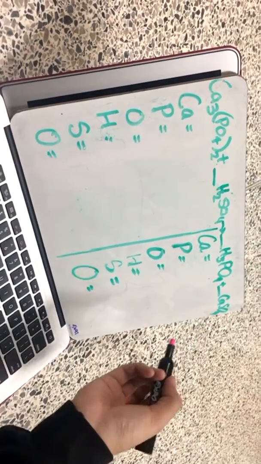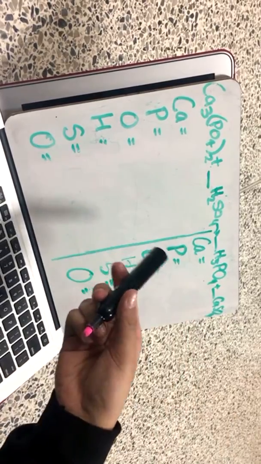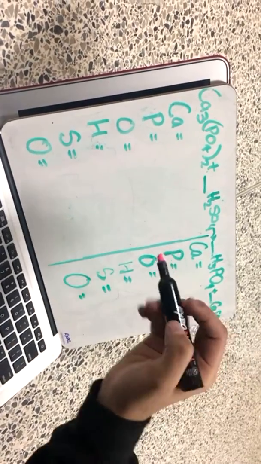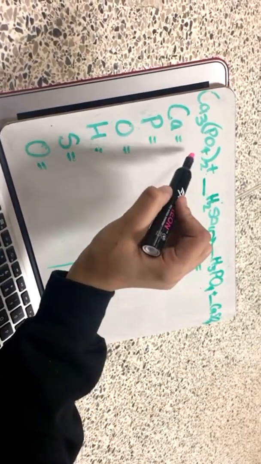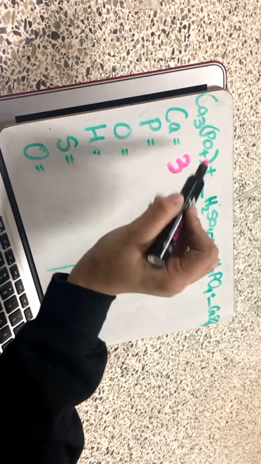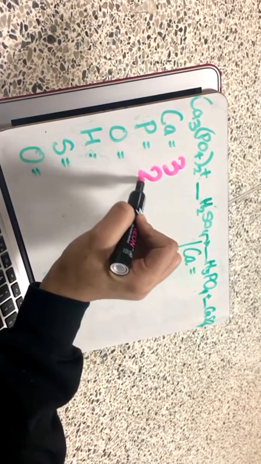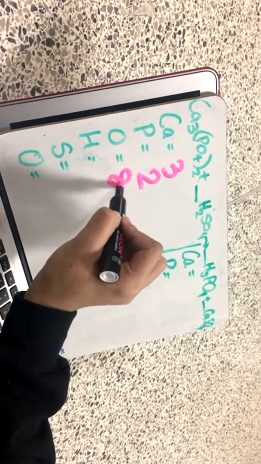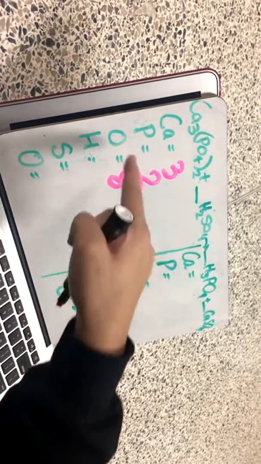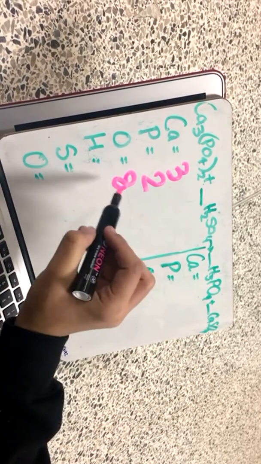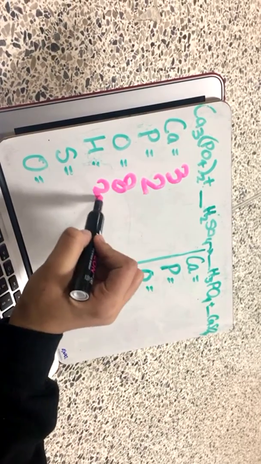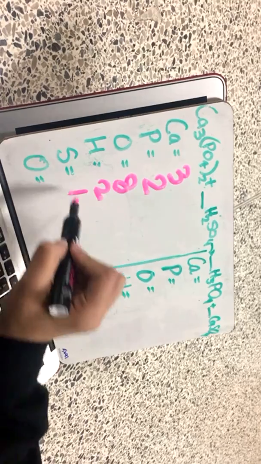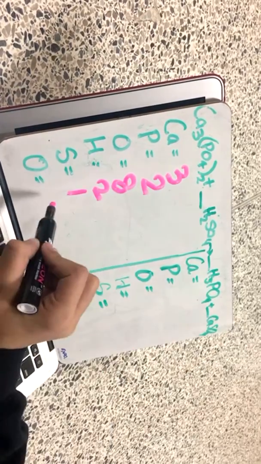This is the equation we have. So we're gonna start by counting the atoms on each side. Oxygen has 8, and since there are 2 oxygens, we wrote it separately so it's easier to balance. 2 and 4 for the second one.